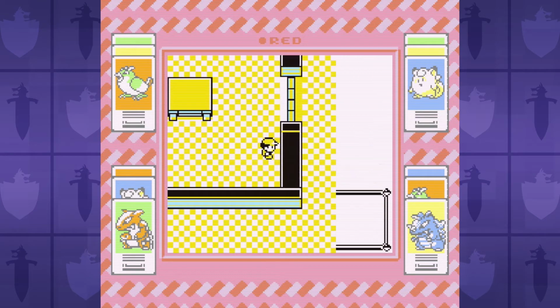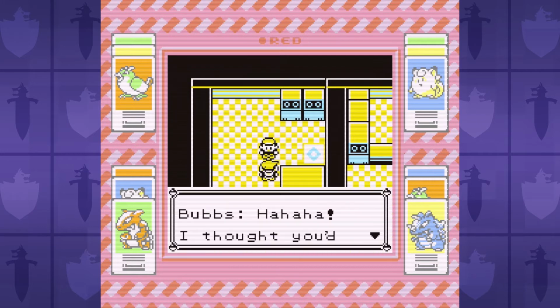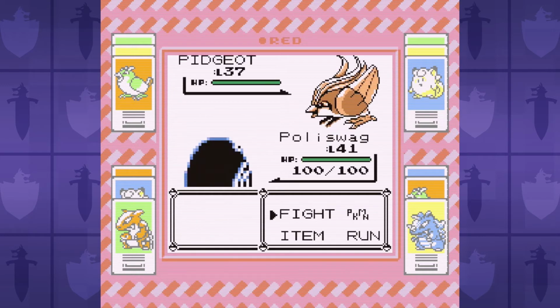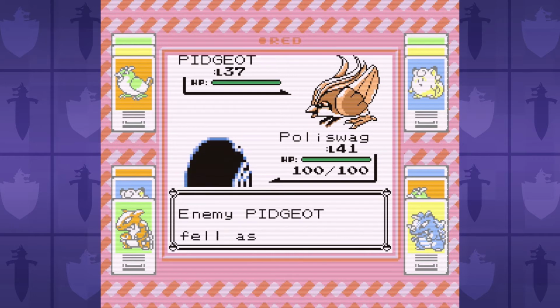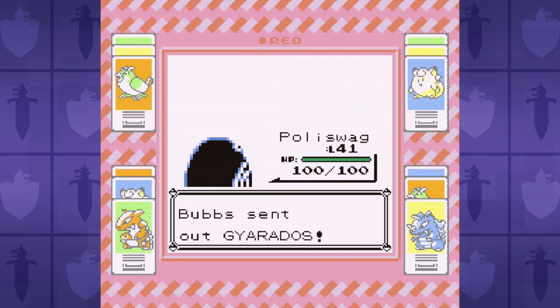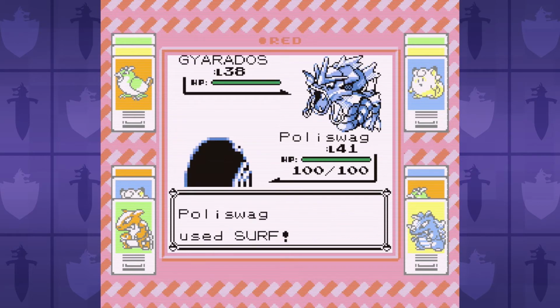Next, I head to the Sylph Company in Saffron City to take on the rival Bubs once again, and this one is tough. We can outspeed and put the Pidgeot to sleep right away, and it can go for Quick Attack, which is okay as long as we don't get hit by a Sand Attack. We boost with Amnesia, and even so it only does half of Gyarados' health, but you can see that we land a critical hit and it does much less damage.